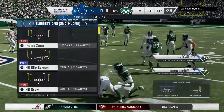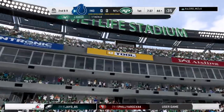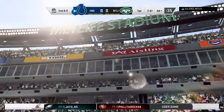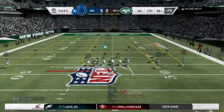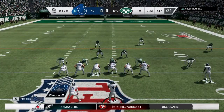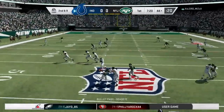Just a yard on the pickup there, and it'll bring up a 2nd and 9. Well, we saw them there trying to get it to the outside, trying to get to the perimeter, but not a whole lot of room there. But there's got to be one positive to that. If you keep moving laterally, creases tend to develop as the game moves on, and they can run it back inside later. 2nd and 9 now.